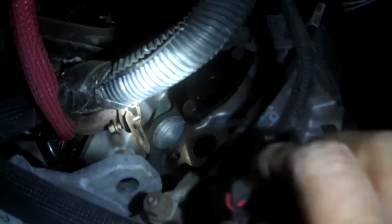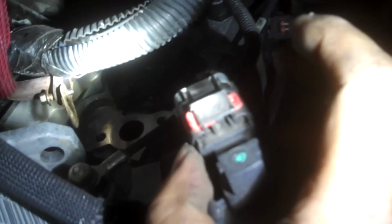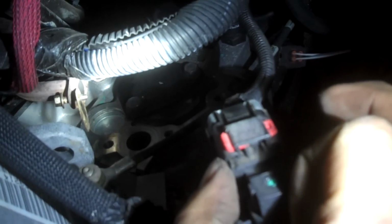Push this red tab, push that to the camera left, use a screwdriver, and then you can disconnect the connector. You gotta push it. Can't do it on camera, but I'm gonna push this to the left, and then I can push on the tab and get this off.